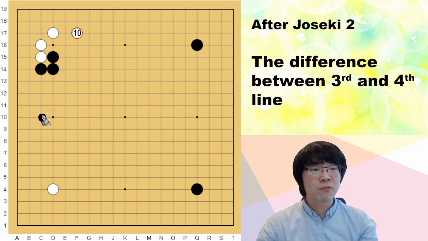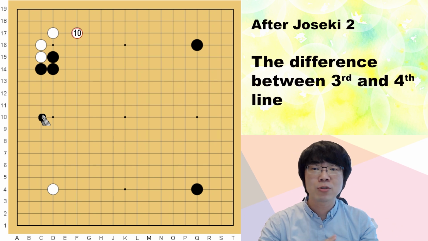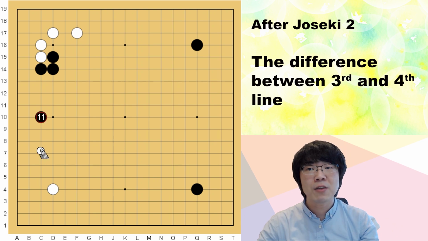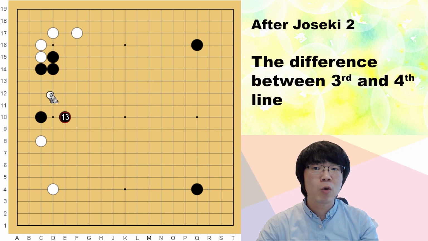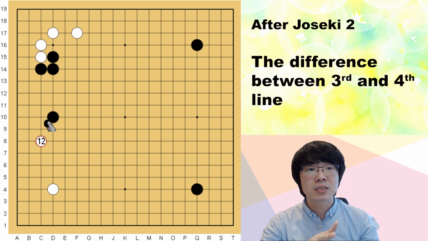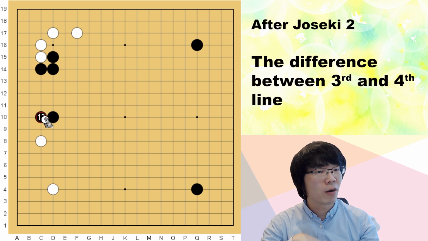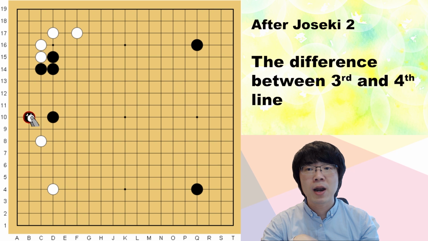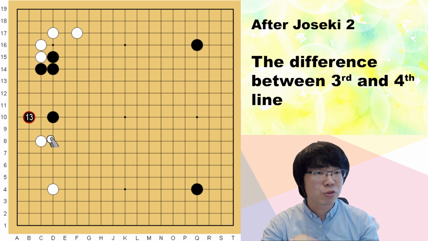I recommend that if you like to have a stable base, you can use the third line. The reason is, even if white approaches here, when you jump here one more time, your base is quite stable. But if you are using the fourth line, like this, then when white approaches here, your territory and base are worse than with the third line. For example, if you want to close your territory, just like this, close the door. But now somehow black is not that efficient. Black has to have one stone here, alright? And if black has to jump here, it's somehow slower than just now.